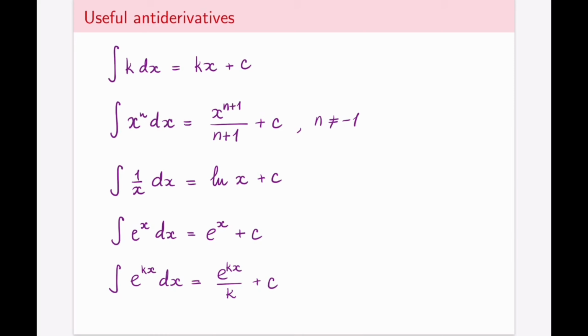Some of the other things that are useful to know, and we will come across later in the course as well, are, for example, derivatives of trigonometric functions or antiderivatives of trigonometric functions. So sine x and cosine x being the main two, and then I'll leave the tangent and secant and whatnot for later. What did I have to take a derivative of to produce sine of x? Well, I had to take a derivative of cosine, but then it would have given me minus sine, which means I have to include the negative to make sure that this all actually works out. Same for cosine. The antiderivative of cosine is sine of x.